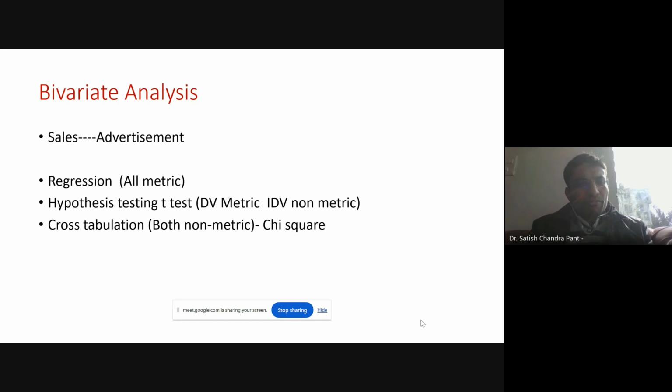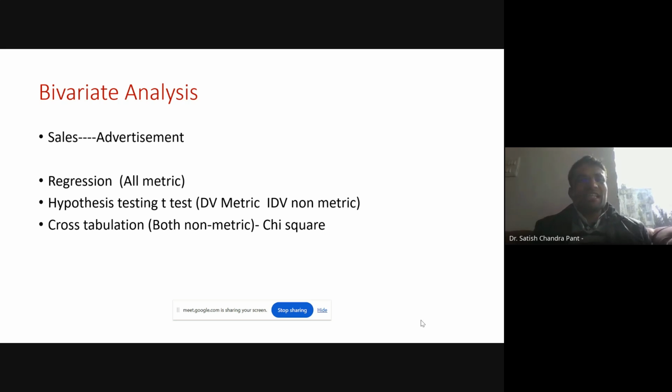So now moving further into a description of the bivariate analysis, when one variable is metric and another variable is non-metric, because you may also have such scenarios where the dependent variable is in metric form and the independent variable is in non-metric form, right? In that case, you need not go for regression, because for regression you have one restriction that all the variables should have metric data. But what if you have non-metric data? How can you manage that? With hypothesis testing, right?